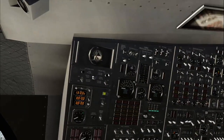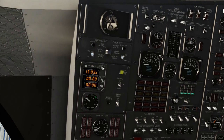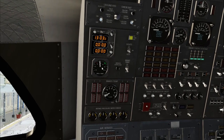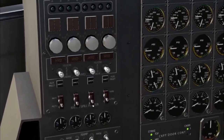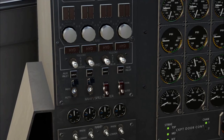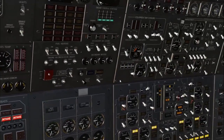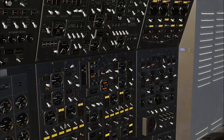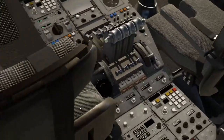Yeah, hydraulic warnings. So we'll switch on hydraulics from ground. Yellow currently. You can see yellow is responsible for pressure into brakes, and we will switch off the intake computer. We don't need it. Intake warning. Okay, so we have power here. This is yellow pumps, yellow hydraulic pumps.